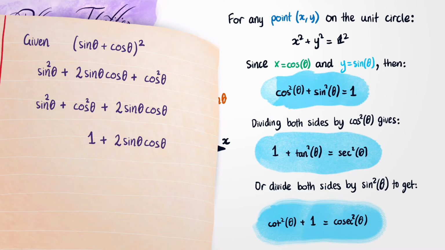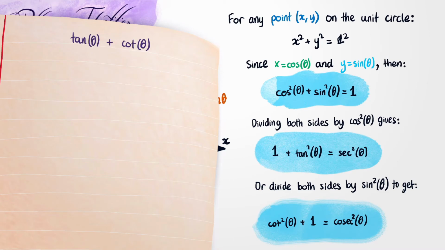Now we can give you another example as well. This time we're starting with the tan of theta plus the cotan of theta. I'm going to start by writing them both in terms of sine and cos. Tan is just sine over cos, and cot is just cos over sine. Now to simplify this, I'll go ahead and use a trick. I'll multiply both of the terms by 1.